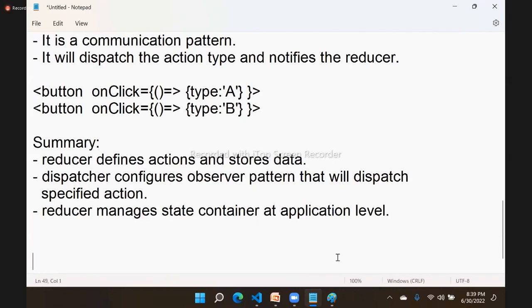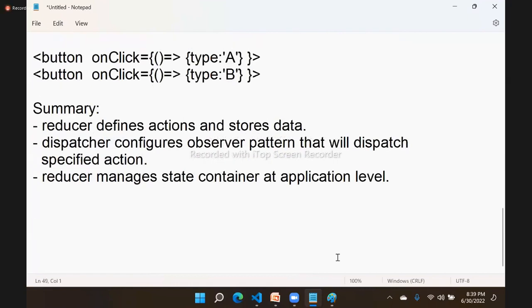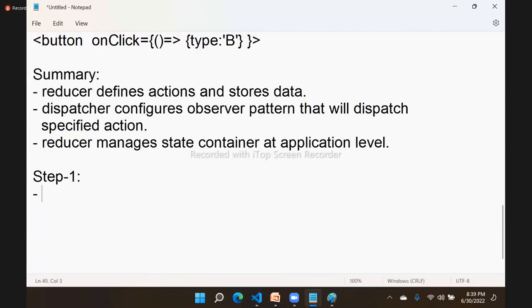First step, that means I will give step by step how to configure. How do we define the steps? Step 1, configure initial state.